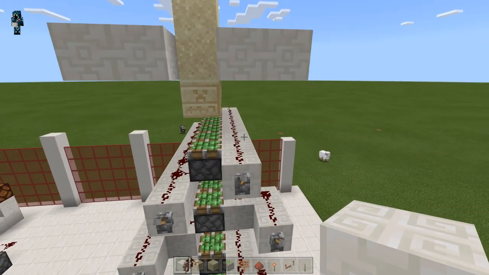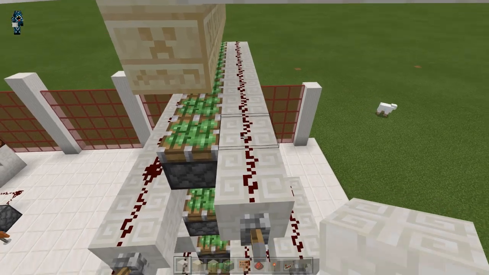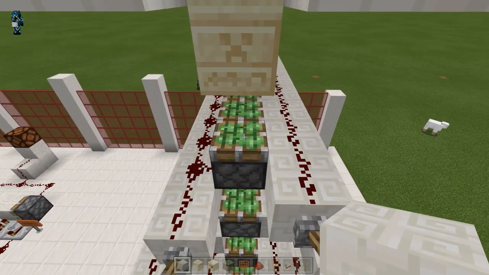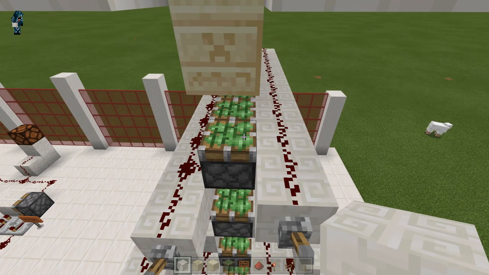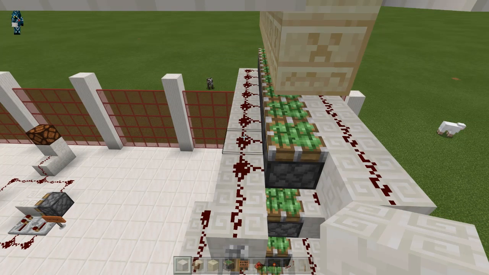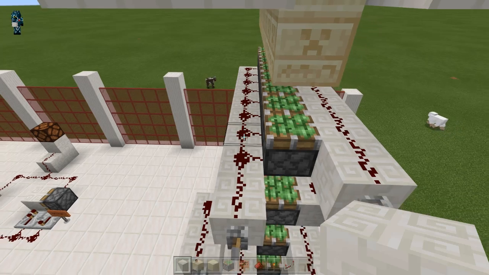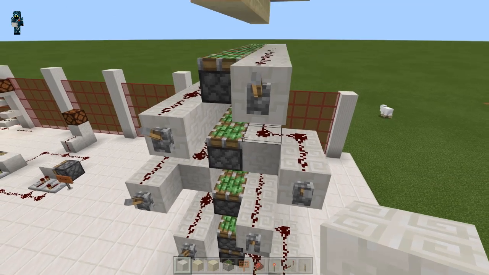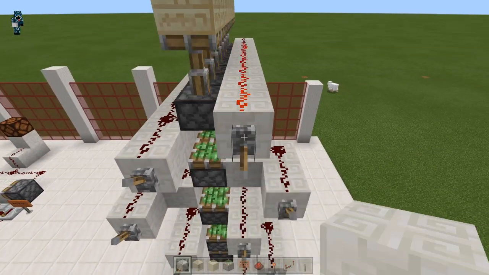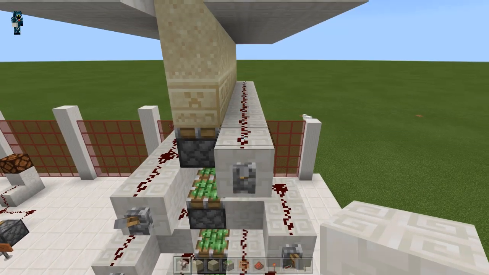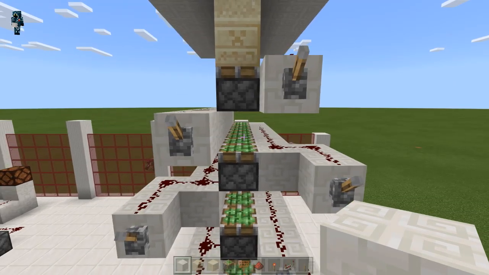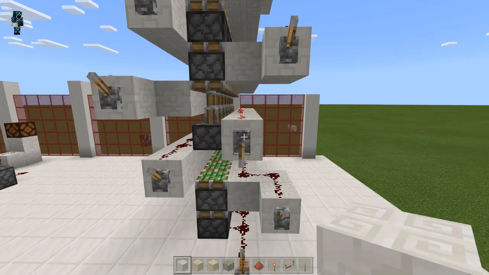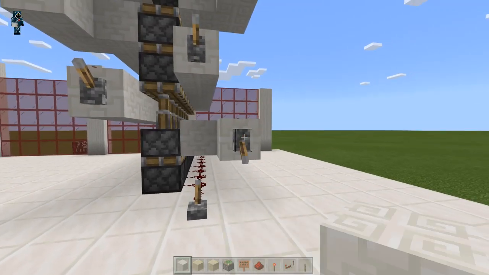Now we need to follow a rule of thumb. Wherever this red line is, the sticky piston's top must come right next to it. Otherwise you're going to mess this up, because if we light this side up instead, I don't think this one's going to cause a problem, but down more towards the middle it starts causing a problem. So we'll launch that up and pull it back down. Now in this case we'll do the right side again, right side again, right side again.